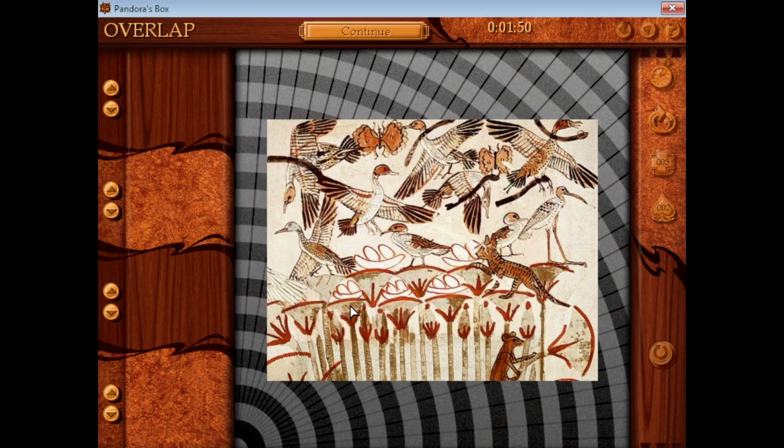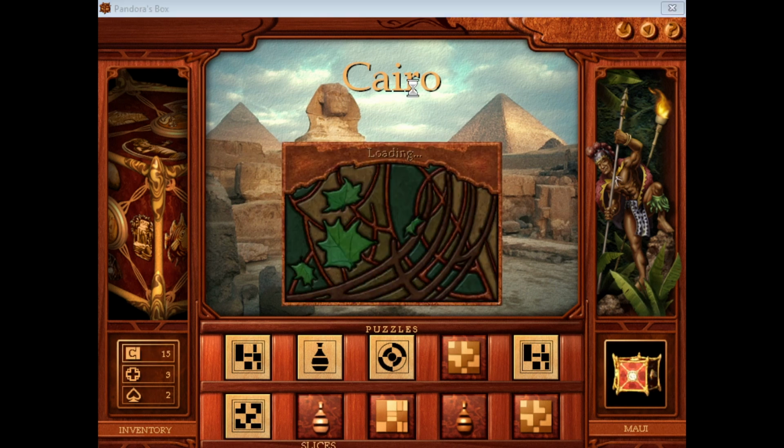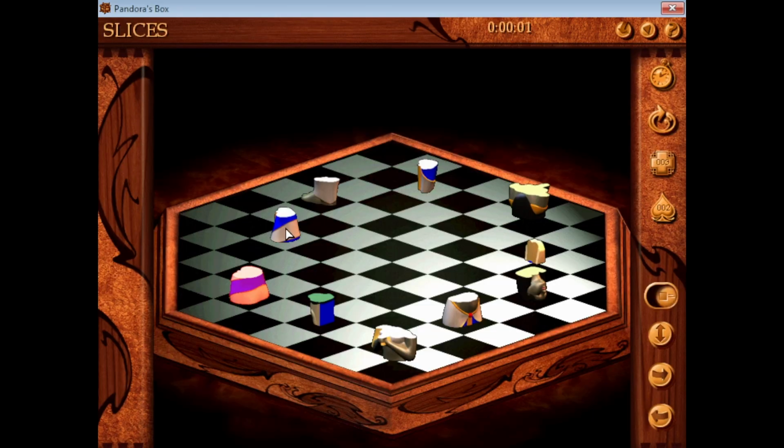Birds in the Marshes. Artist unknown. Some good-looking birds. And other critters. Alright, another slices puzzle. These ones are pretty much always freebies. I say that and then immediately run into trouble. That's fine.